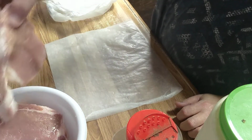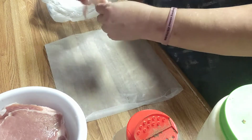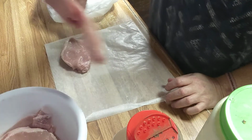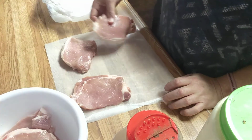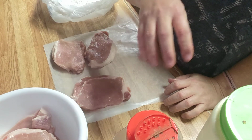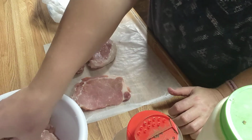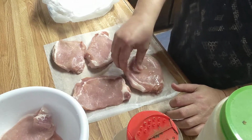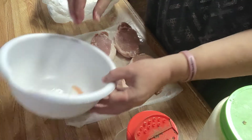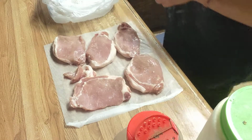Now I got my pork loin chops here, and there's a couple of pieces that I'll tear off because they are pretty thick. So I'm just going to lay them out like this. I got my pepper, my salt, my garlic powder, my onion powder, and my paprika ready. And it's got a little chicken bouillon in my spices, my house seasoning. So I'm gonna lay these there because I'll fry them. There's no point in wasting them.